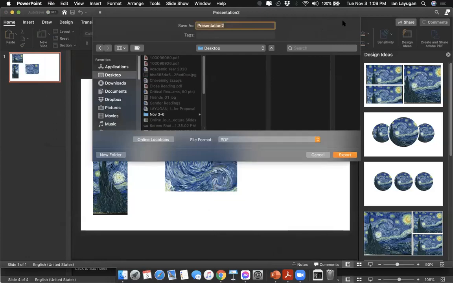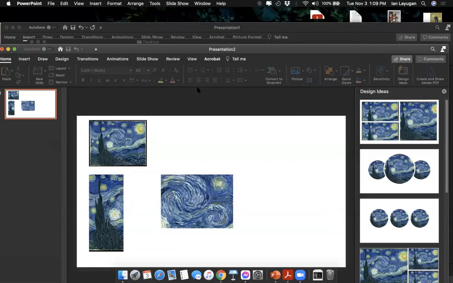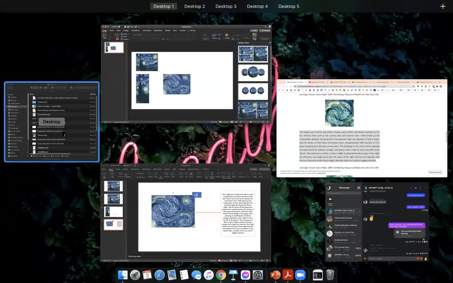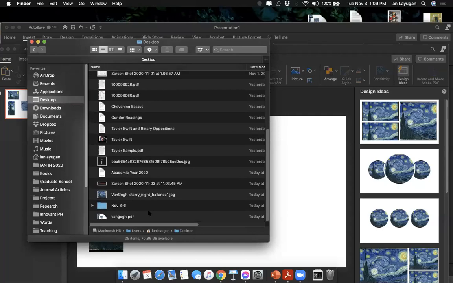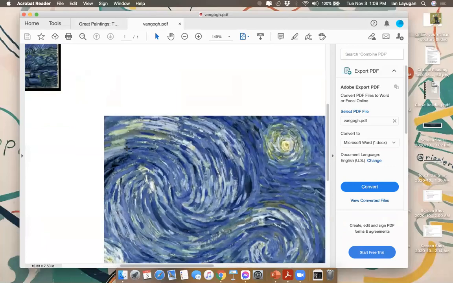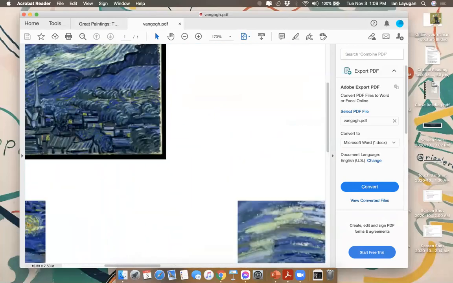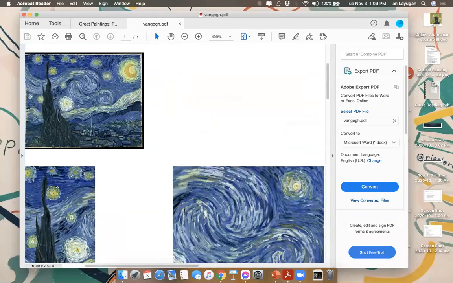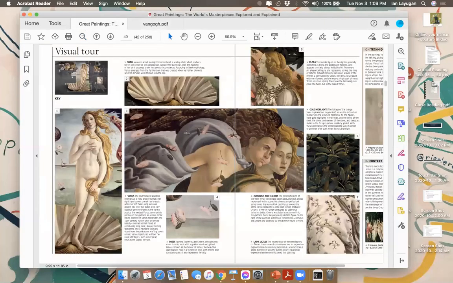PDF. Van Gogh. Let's try to see. There. So it's quite small, but you can actually zoom in that way. So I can still read it. That's the nice thing about PDFs, as long as the quality is really good. Right? So even if it's small that way, it's still easy to navigate like this.